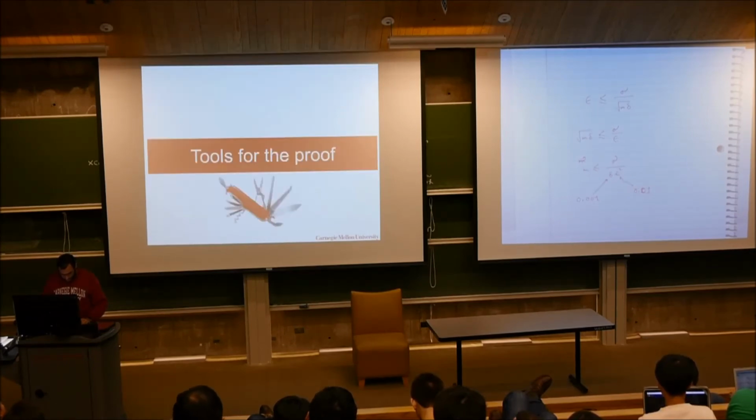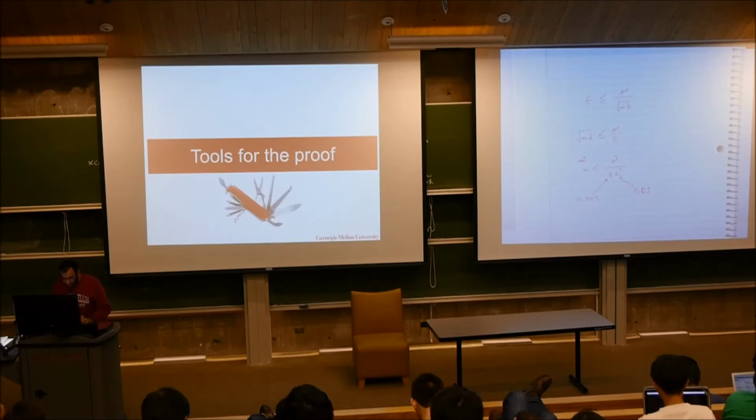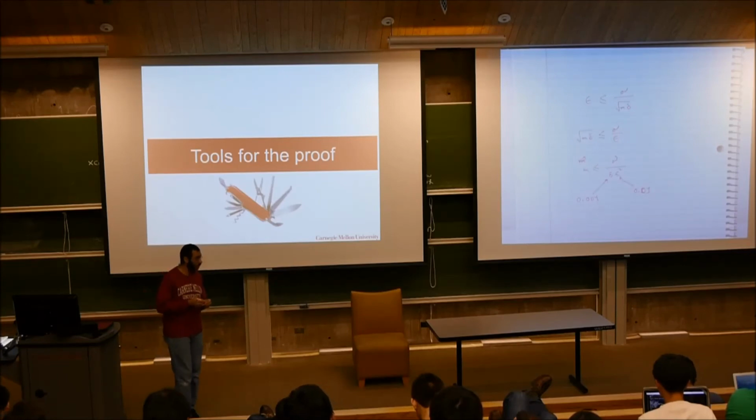So this was the bulk of the recitation, the core part. In the remaining time, we will go through some tools that you can use to prove theorems regarding convergence and probability statements and that sort of thing. So for the Chebyshev bounds, we're assuming finite variance.